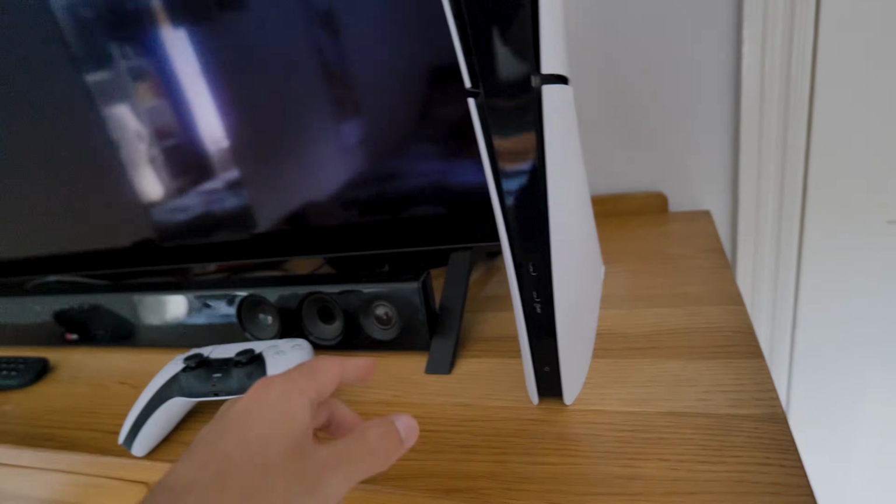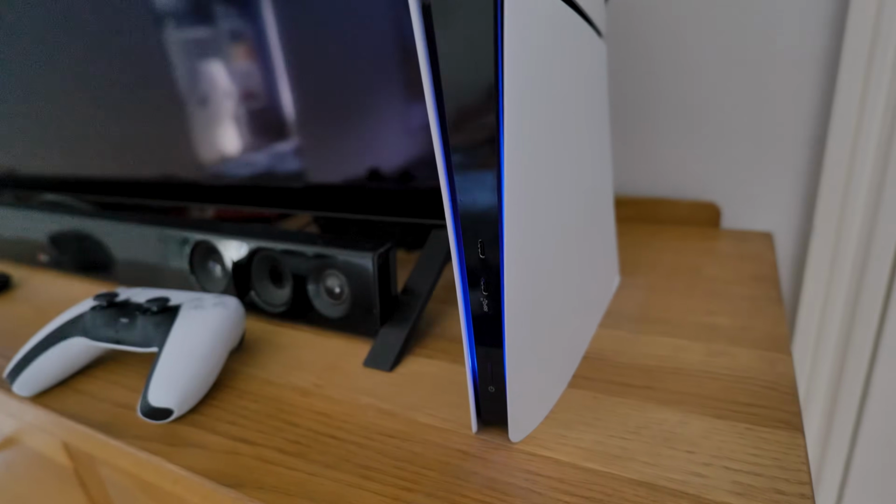So now that we've unboxed the PlayStation 5 Slim, we're now going to set it up on my TV. And I'm going to be honest, I've never actually set up a PlayStation before, so this is going to be interesting. So we're going to turn the PS5 on for the first time. Let's just turn the TV on. And then let's press the power button.